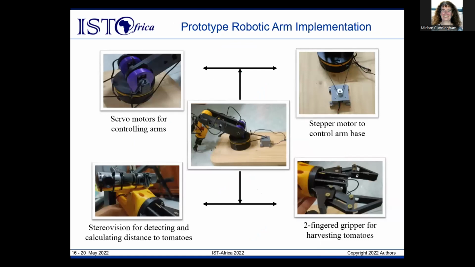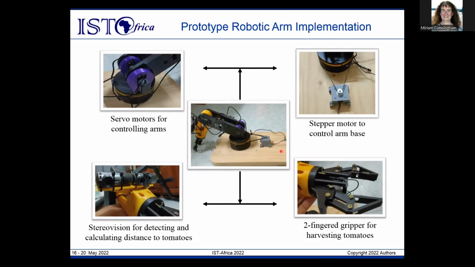As part of my project, I have built a prototype robotic arm. Here, in this slide, I have included some screenshots so that you can have a better glimpse of what is really happening behind the scenes. As you can see here, the robotic arm is controlled by servo motors because of the accuracy and precision in moving the arm through the required angles.